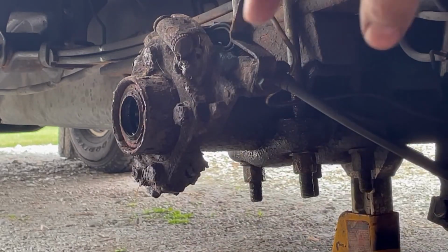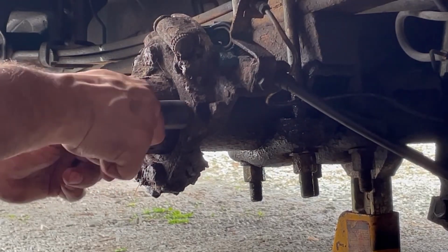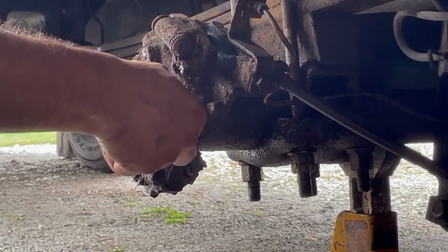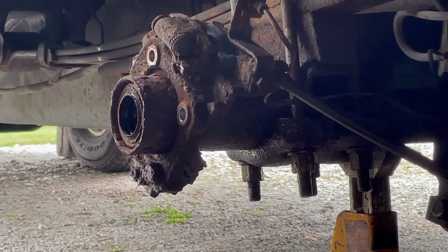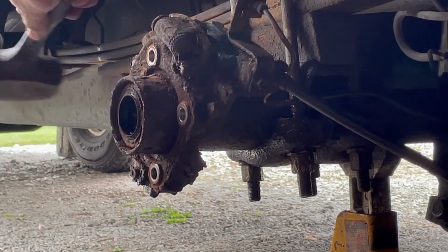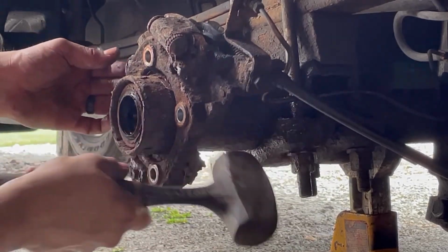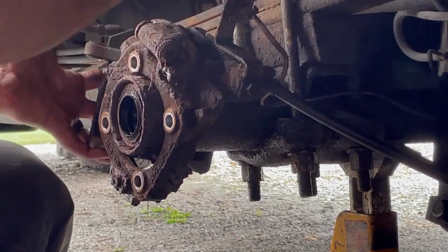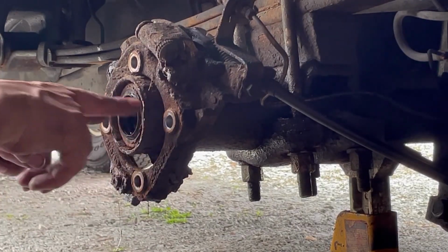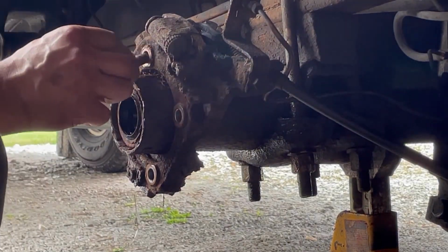Now we're gonna undo these bolts. 18, I think. This should do it. I don't want to beat on it too much. This is aluminum. There it is. So now I gotta disconnect the brake line and the emergency cable, and we'll be able to pull that all off. So I'll probably have to put these two bolts back in, but that's fine. We'll just do that now, just so it'll hold it while I mess with it.